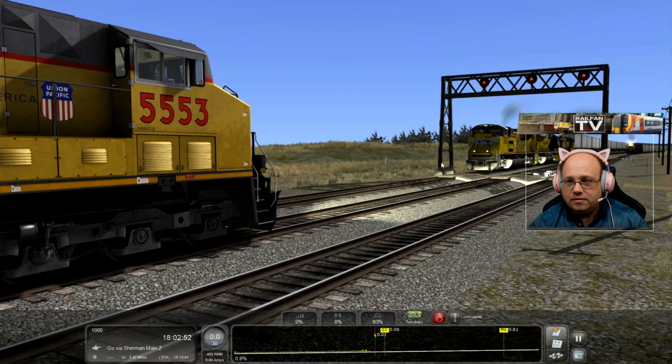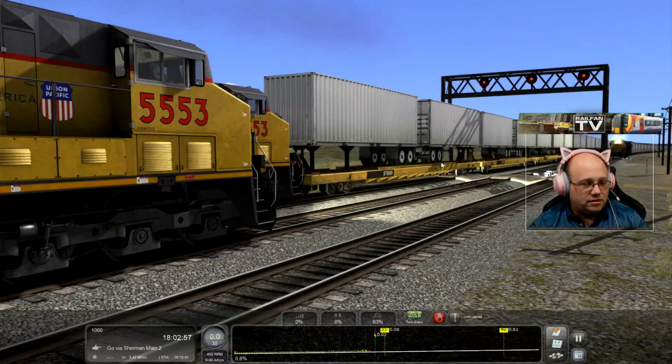Two hot trains going through. Do you have to own DSW to be able to use the extra routes? You do indeed, I think, with trains.